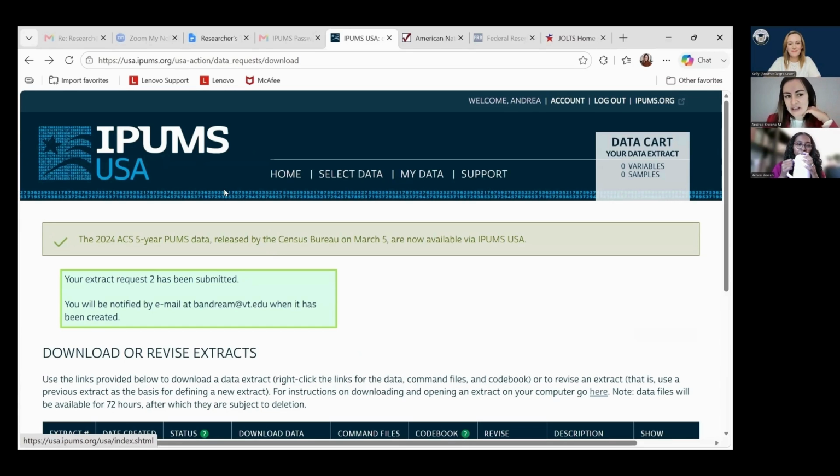I like it a lot, and I think that many scholars and practitioners use IPUMS because it's very reliable. It is like an official data source. And again, it combines different types of surveys that the American federal and state levels produce and publish. So let's say that you go to the IPUMS data.